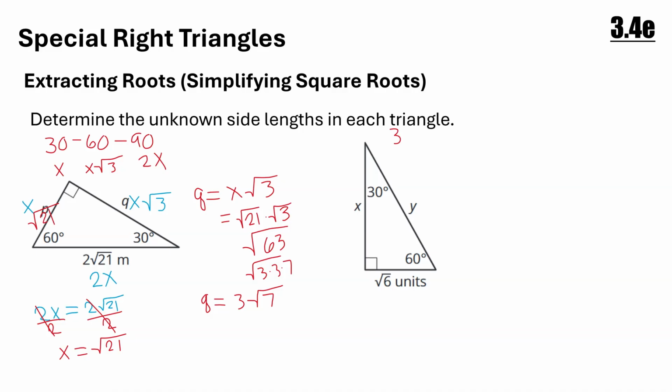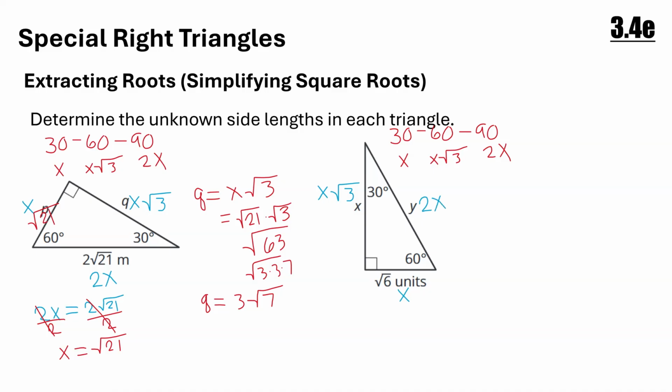The right triangle is a 30, 60, 90 right triangle, meaning that the ratios of the legs will be x, x times the square root of 3, and 2x. Side square root of 6 units will be x. Side x will be x times the square root of 3. Side y will be 2x.